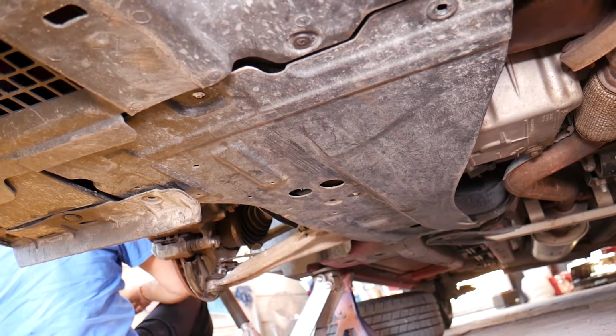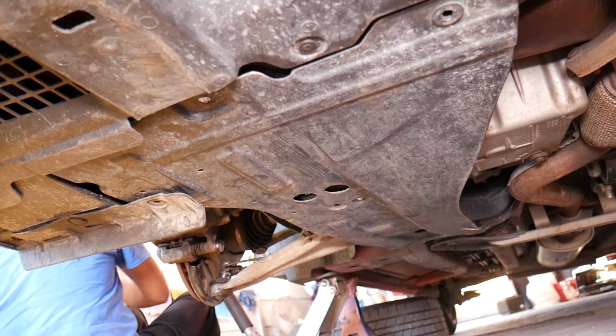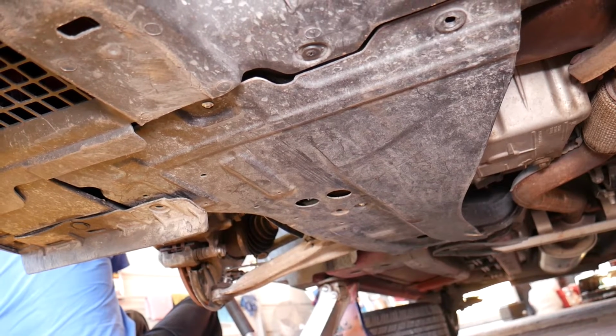Okay, let's see if there is any more. It looks like we have a screw as well somewhere, with a Torx socket.